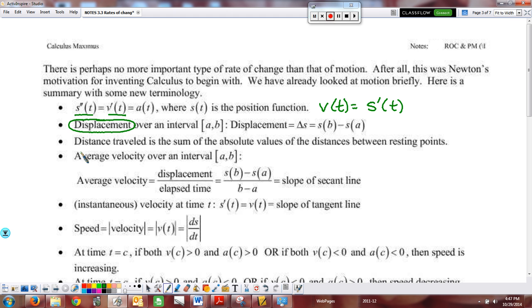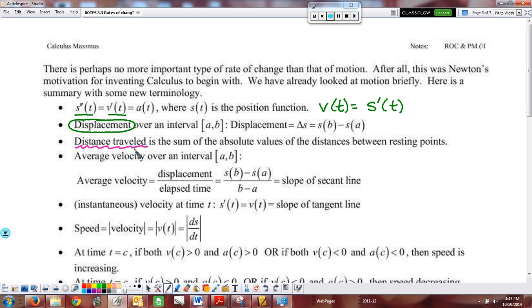All right? Now, distance traveled. It's important to recognize that distance traveled and displacement are not the same thing. Remember that your velocities can be positive or negative. You can be traveling forwards or backwards, okay? So for displacement, I have a certain starting position, I've traveled forwards and backwards several times, and then I stop and I want to know how far I am from my original starting place. That's a much different question than if I want to know the total distance that I have traveled.